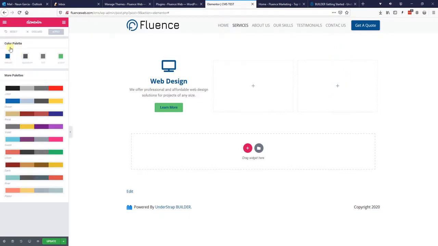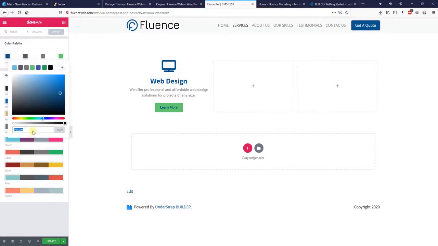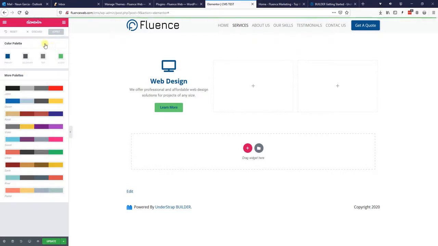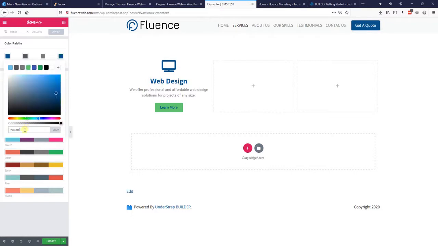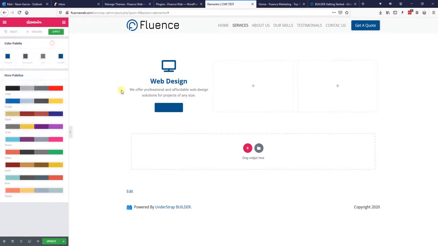So you have this color palette that's just going to be applied. So you could create a palette. My primary color is already here. So my accent color, I'm going to make the same, and that's going to change my button.